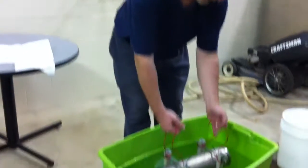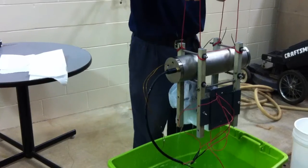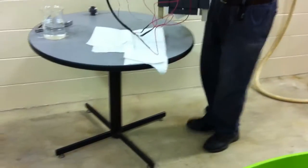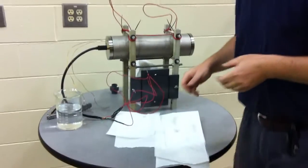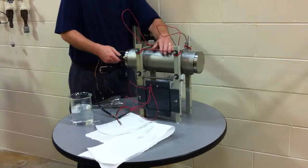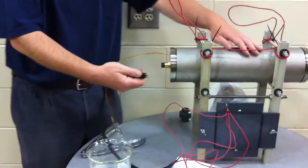Okay, so now the test is over for this particular phase, and it's time to retrieve our sensor from the test solution. So again, we can use the handles to lift. Take it over to a handy table. Okay, so we can go ahead and remove this cable, unscrew the sleeve, and once again, no twisting, just light jiggling, pulling straight out, like so.